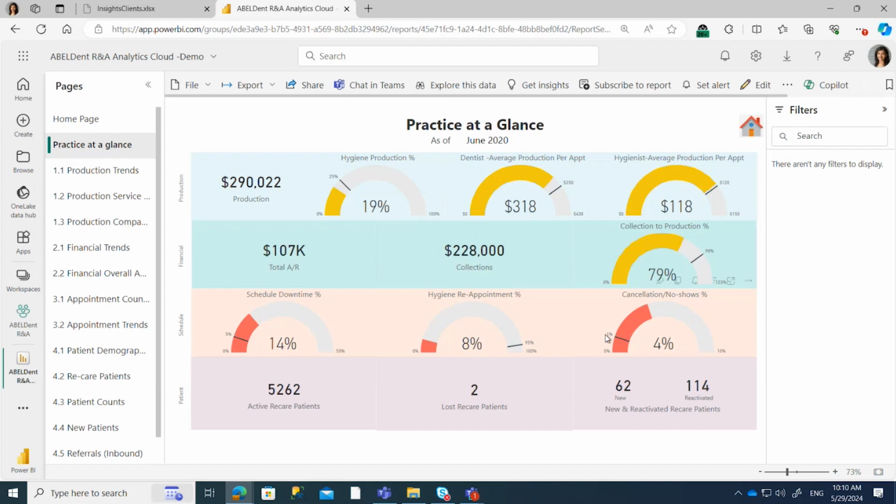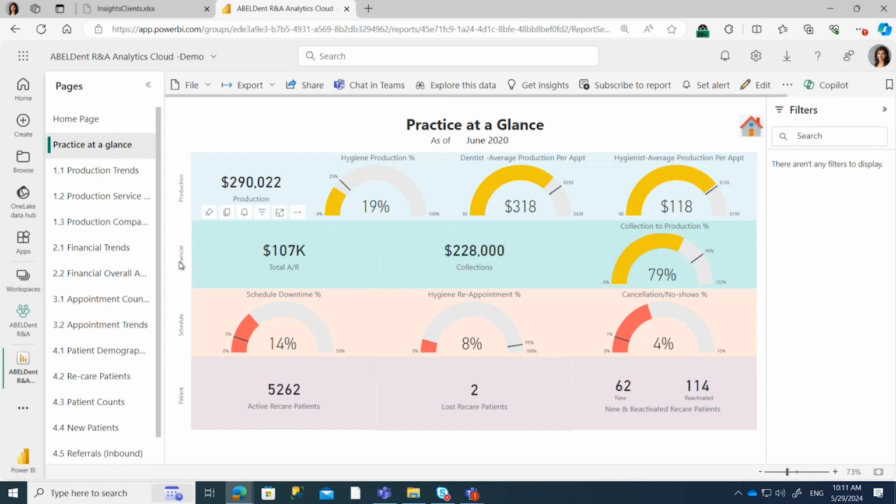marked as red. The purpose of this KPI page is to immediately bring to your attention areas marked in red so you can focus on improving performance in that area. For example, investigating why the cancellation and no-shows percentages are so high. R&A helps you make informed decisions to improve practice performance. That explains the use of the colors in this section.